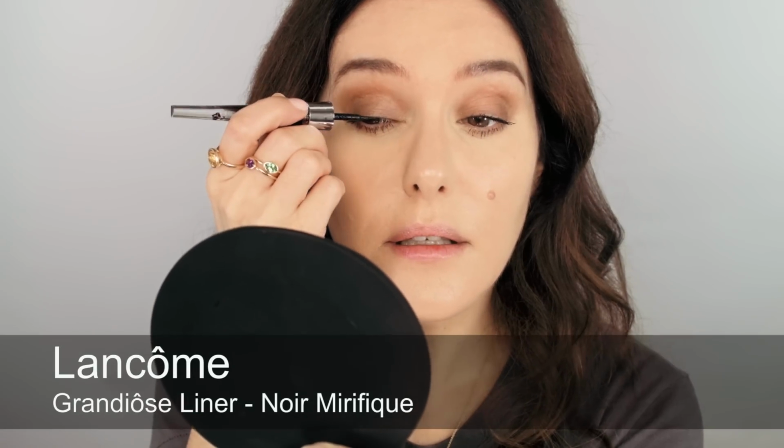So I'm spending a little bit of time. I like either small brushes or this brush because it goes quite small at the end of it. So I'm able to use the small tip to get into the roots of the lashes and then just start to really build up. So now I'm going to do liner.